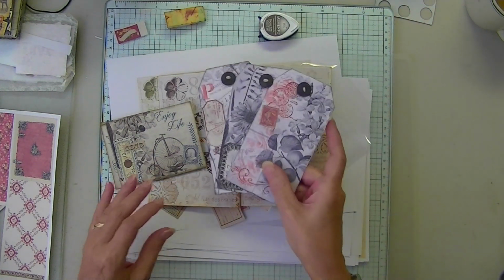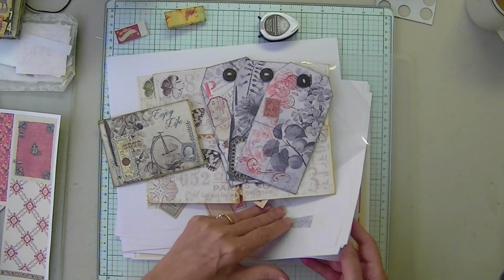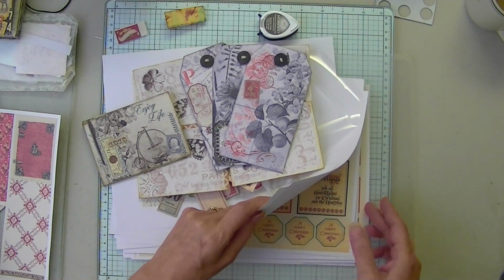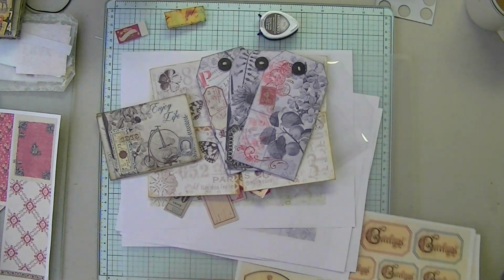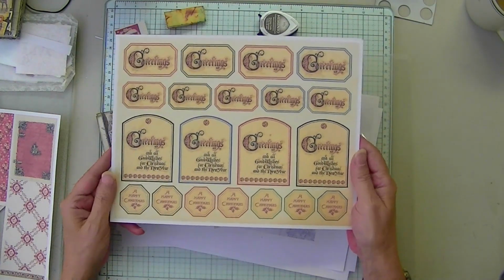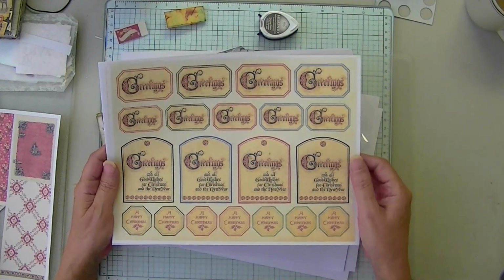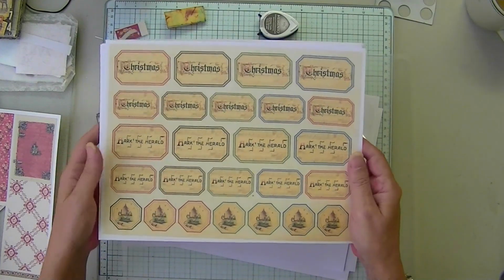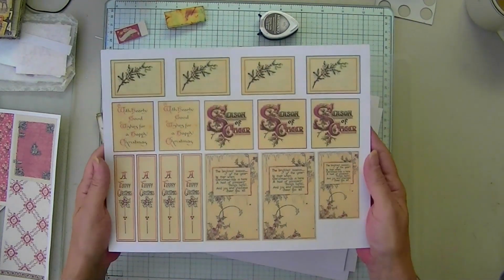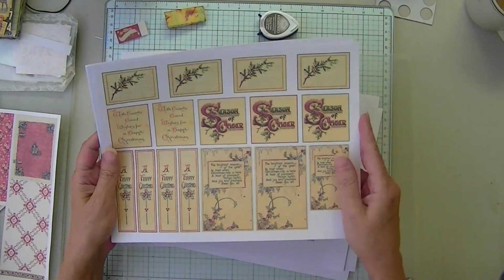Okay, so let me do a little, I have a new labels kit here. Mostly because necessity is the mother of invention. And I could not find the type of Christmas labels that I wanted, so I came up with my own. So these are just, this one isn't in there. Some of these are runoffs and they didn't make the cut, but this one's in there. The first page is in there.